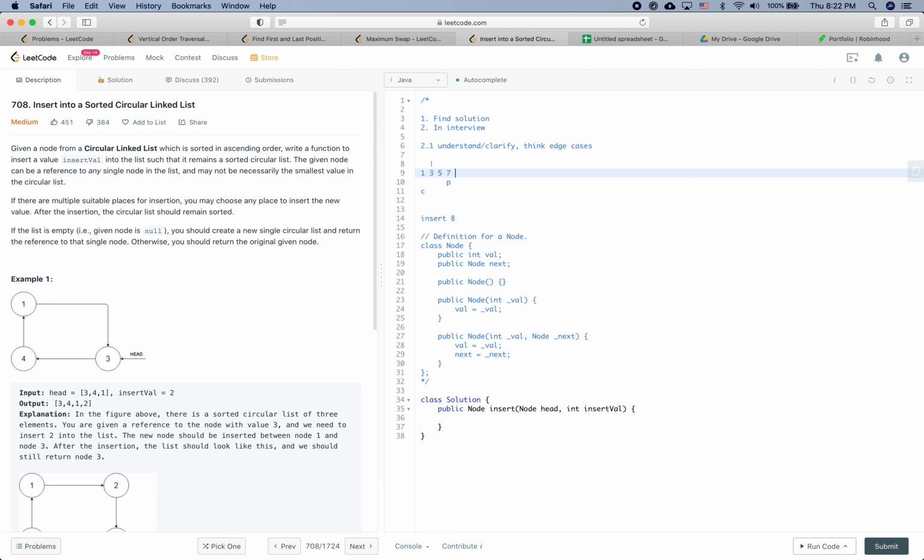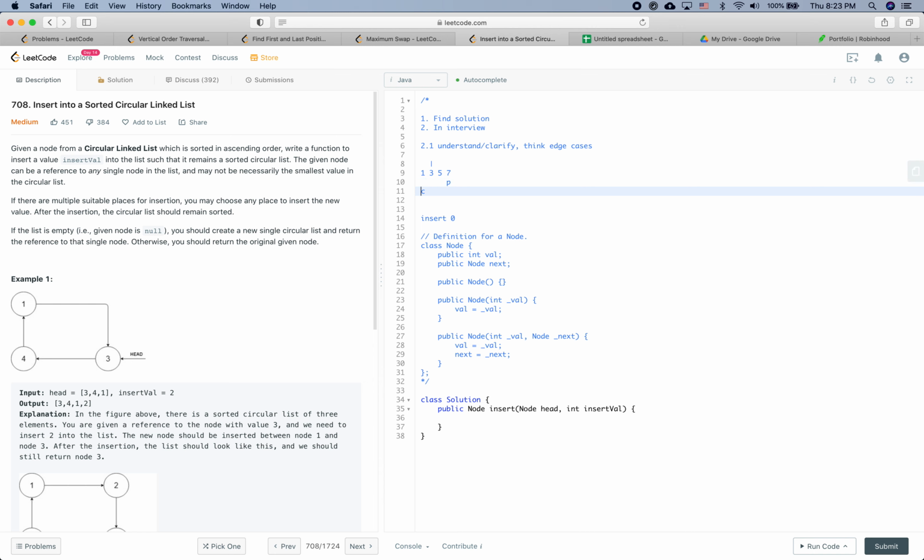And the other thing, let's take another look. Let's say suppose we insert a 0 here. When the previous pointer is this and the current pointer is this, then we say, okay, we are going to insert it here.